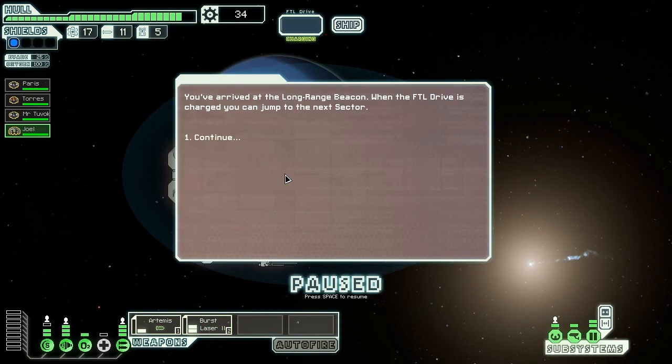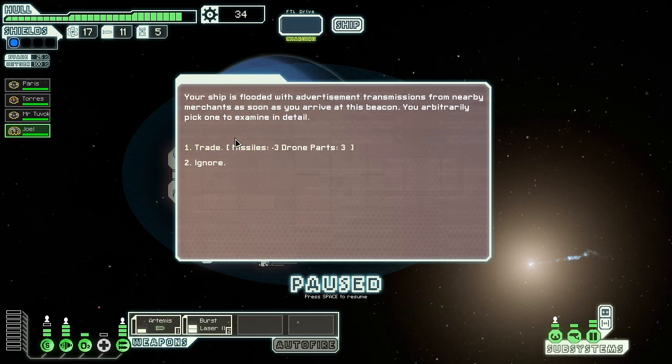You've arrived at the long-range beacon. When the FTL drive is charged, you can jump to the next sector. Your ship is flooded with advertisement transmissions from nearby merchants as soon as you arrive at this beacon. You arbitrarily pick one up to examine in detail. Trade missiles 3 for drone parts 3.